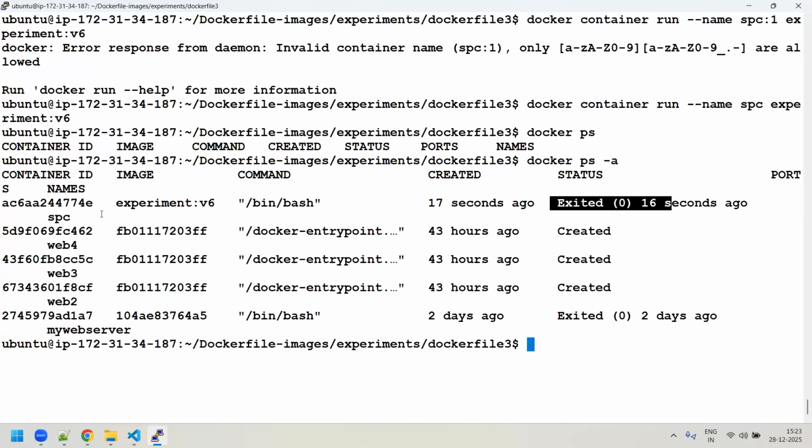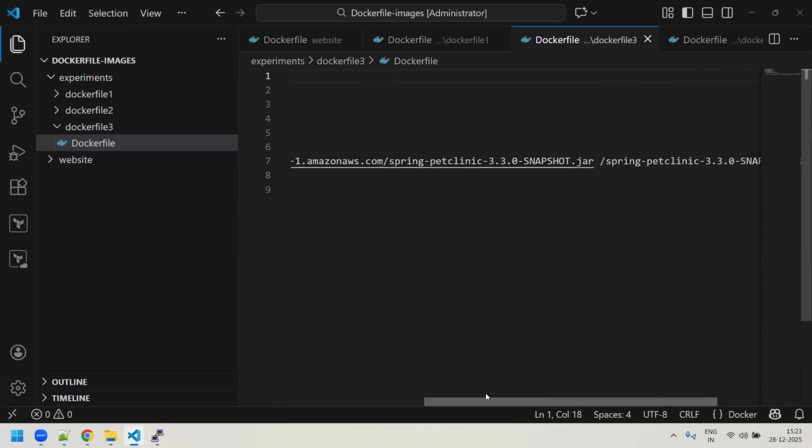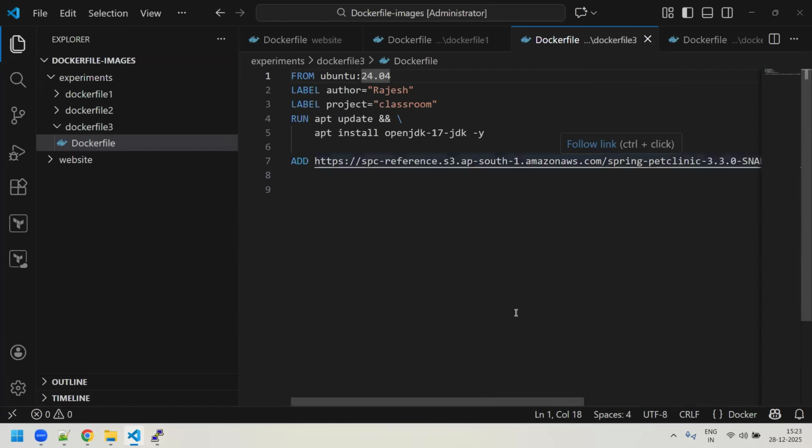Why did it not run? Guys, any reason why it is not running? I copied this Spring Pet Clinic to the slash, so that's fine. But did you provide any kind of instruction to run this?